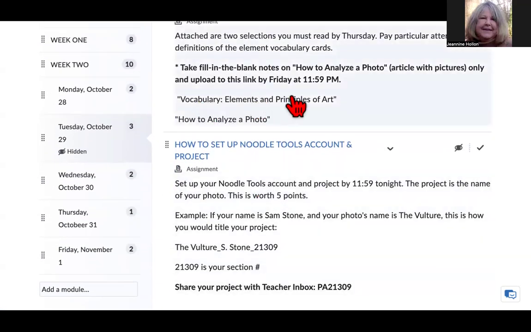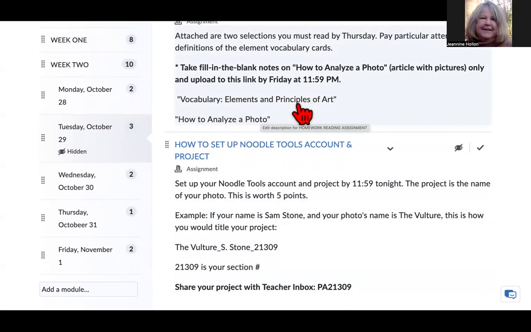So you have one where you really need to memorize what the elements mean. Things like lines, shapes, colors, a lot of things you already know, but it's the context of it is analyzing a photo. How do you use those different elements to analyze a photo?